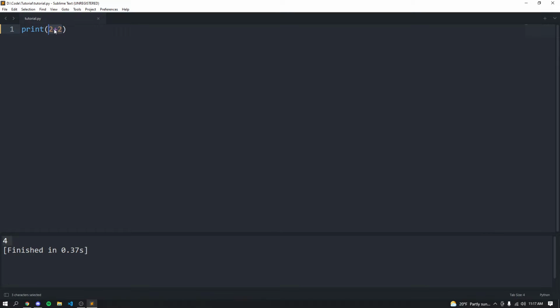So you could put in basic equations like this, or harder equations, or things that you want to multiply together. I'll just show you guys 3 times 2. Oh, accidentally made a new tab. Control B, and then there you go. Prints out 6.